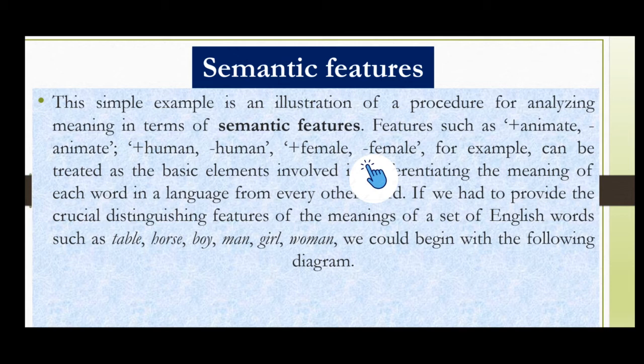Otherwise, if we don't have these conventional meanings or these semantic features, we will be unable to identify a sentence semantically. If somebody says that the table is reading a newspaper, we can't justify whether the sentence is semantically odd or not without the conventional meaning of these words. So how do we know that "the table is reading a newspaper" is an odd sentence? Because we know that the table is minus animate, right? The table is minus human, and the table is minus female, right? So because of these features, we can identify whether the table can be placed as the subject for the verb read or not.